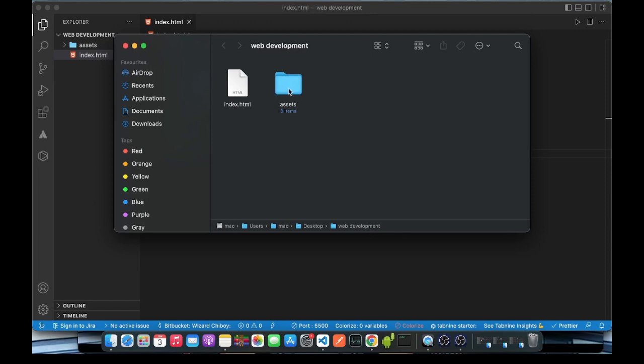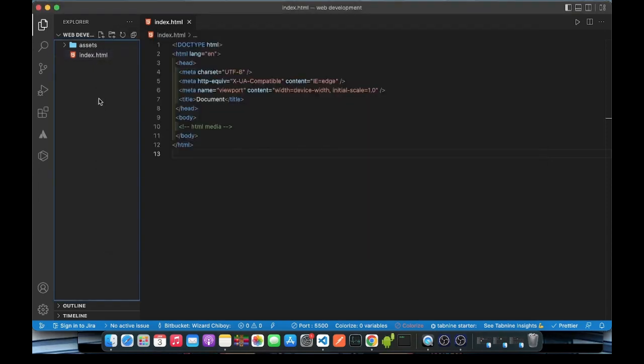Now when you create that folder, I want you to open the folder and then add 3 things for me: an image, a video, and a music file. So just go ahead, pause this video, and add those things, and then you can come back. When you come back, your explorer should be looking just like this. Now let's get back to the editor.